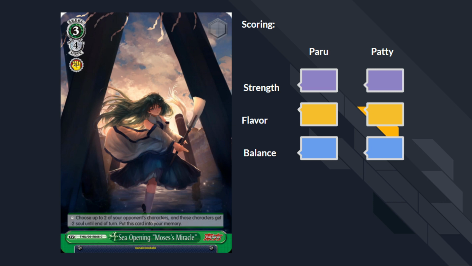Really? Yeah. -2 soul at level 3, I think, is akin to shooting yourself in the foot. I think I would rather shoot myself in the foot than play this card. So Fujimi Bunko played this, but it is controversial whether that was actually a good deck.